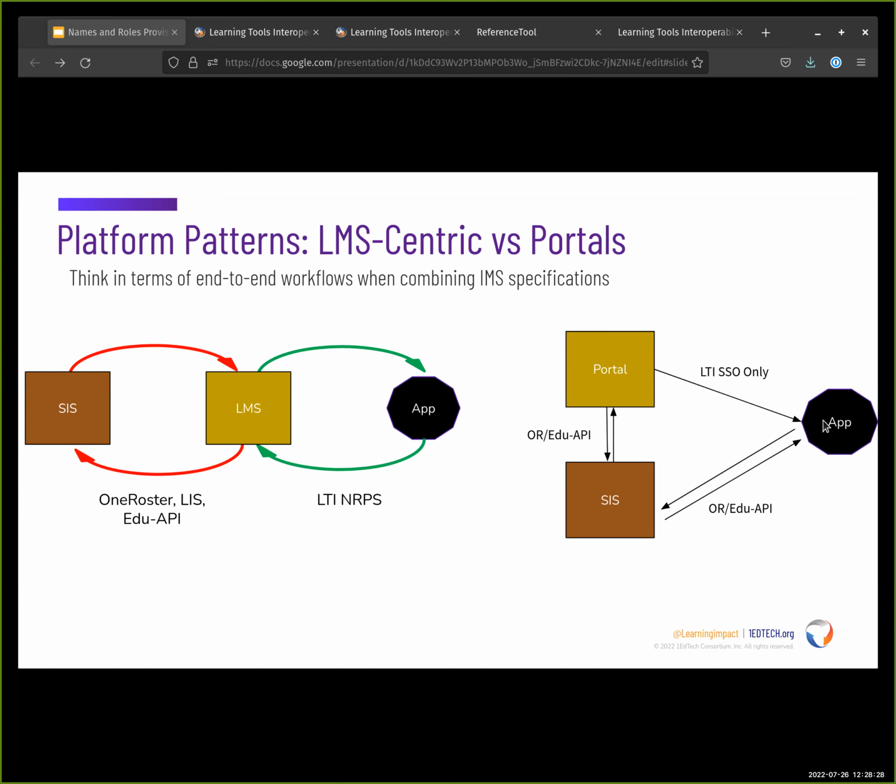And so it is quite common to have patterns where the LTI part to the LTI tool is really SSO only and not a more robust grade and roster integration. But sometimes, it's the common LMS centric pattern where the app is not just single sign-on, it's also working with the LMS's roster and the LMS's gradebook in that context, and the LMS translates or converts that to the SIS as needed. So these are two common patterns here. So that's, I think, really helpful when trying to understand the differences between how SIS systems work and LTI names and roles work.